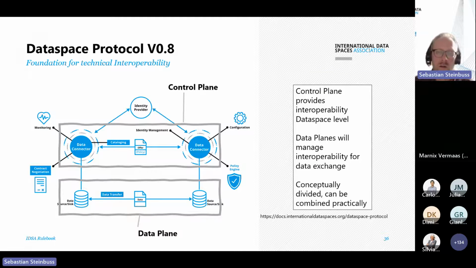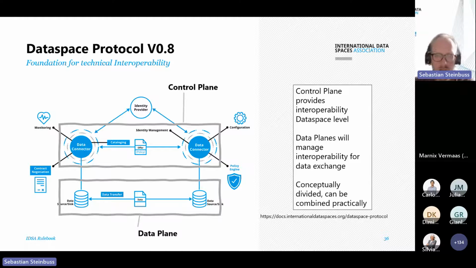But of course, you can also combine both planes, the control plane and the data plane, into one logical and physical connector, so that you have really the data space connector, the data connector as a proxy, as a gateway that manages the whole data exchange. So because it is described for the whole system level, from IoT over the edge to the cloud to enterprise level services, and this is how we serve those different things.